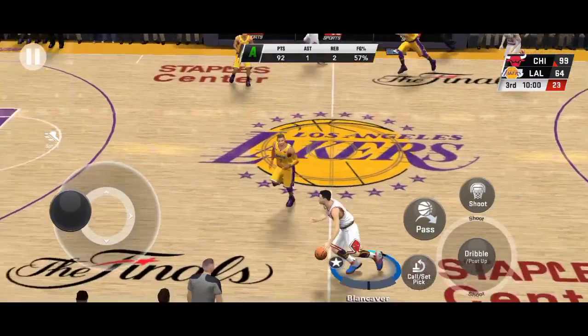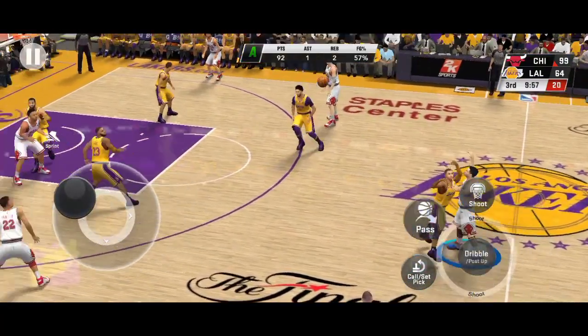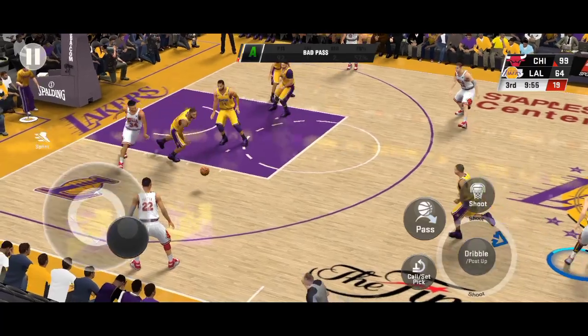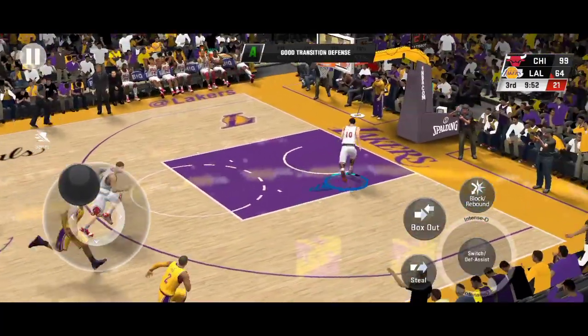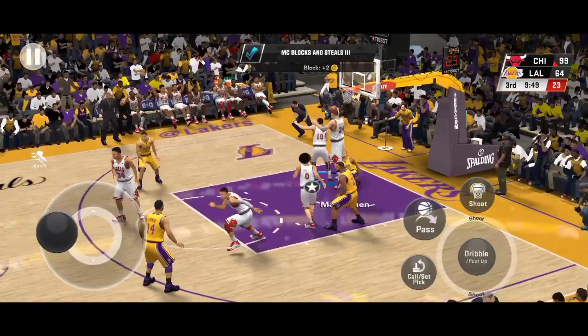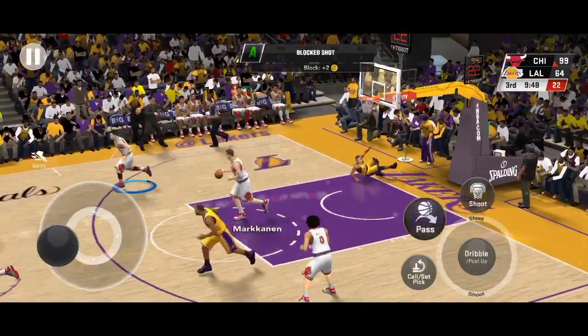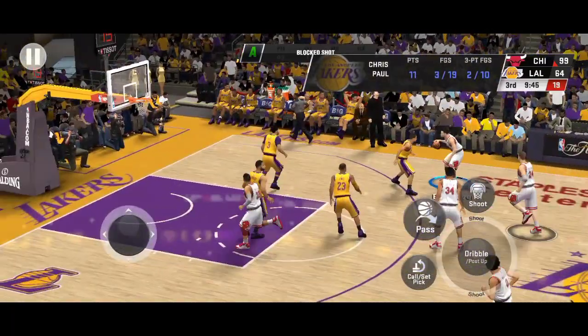Here's Chicago. Good momentum, 14 straight points. Dimes. And stolen by LeBron. Makes the lead pass. And it's blocked. Well, that's a lot of bricks by them early in the second. Only one make on five tries so far in the second half.